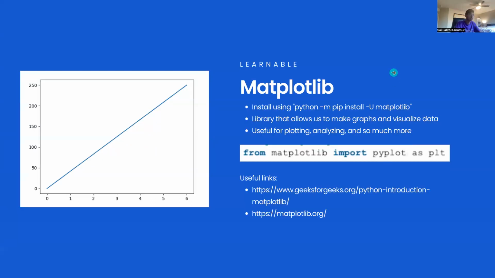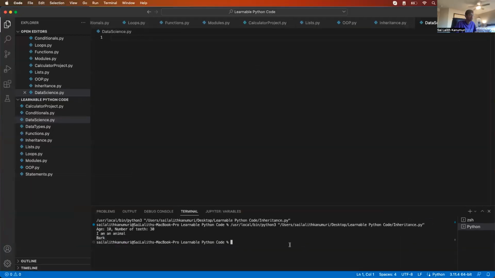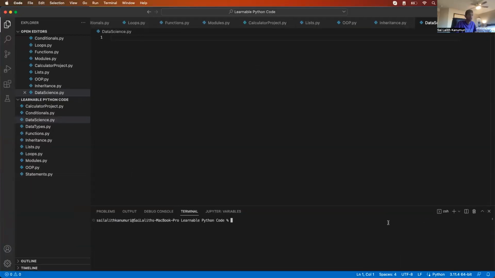So let's go into the first one, matplotlib. You need to install matplotlib using python -m pip install -U matplotlib. That's kind of long, but I'll tell you how to install it. You have to go into your Python terminal, which is here. This is your terminal, right?